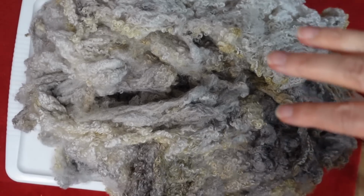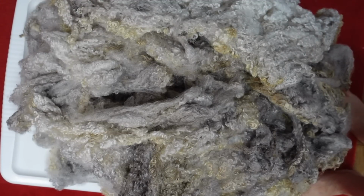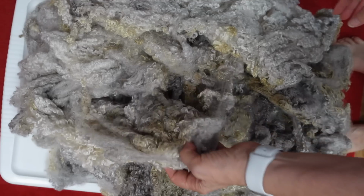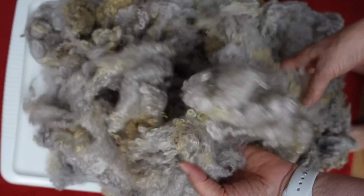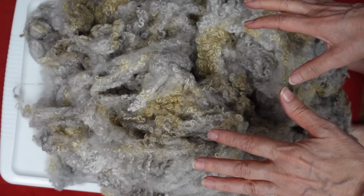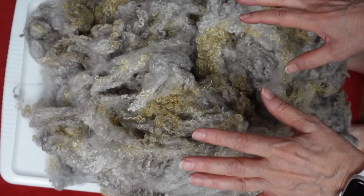I took it down and refreshed my memory about how much wool there actually was. It's a 4-pound fleece. I washed it over the course of several mornings because I can do about 1 pound at a time with my setup, and I didn't want to do it all day long. I wanted to break up the process. It came out really clean and beautiful and soft, and I was in love with it again.